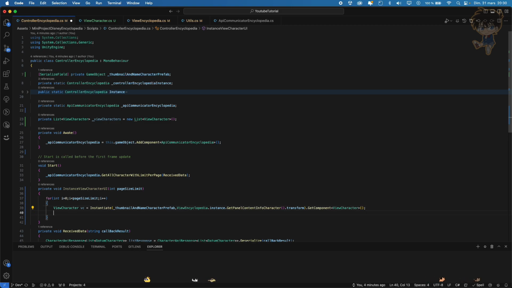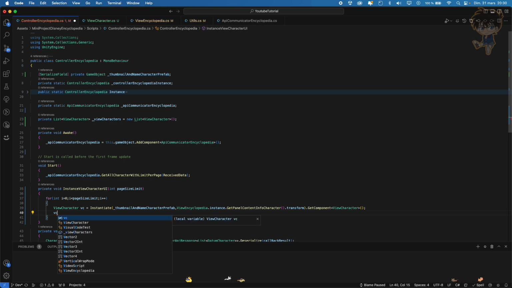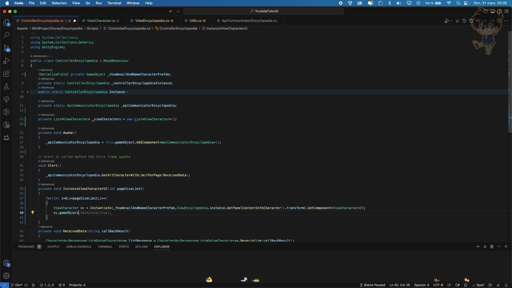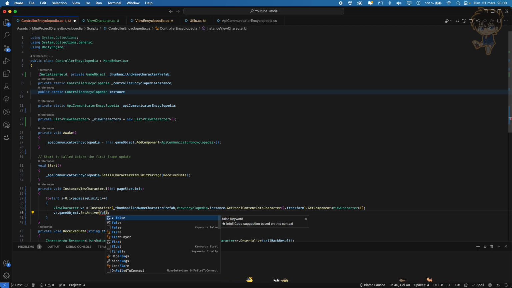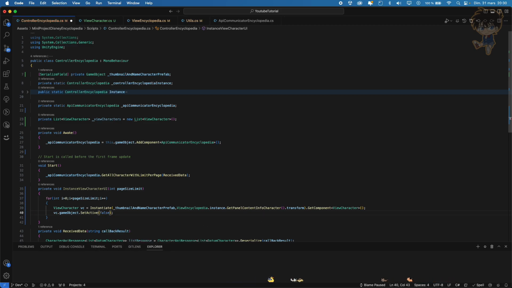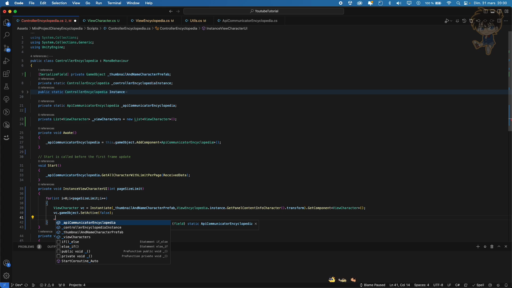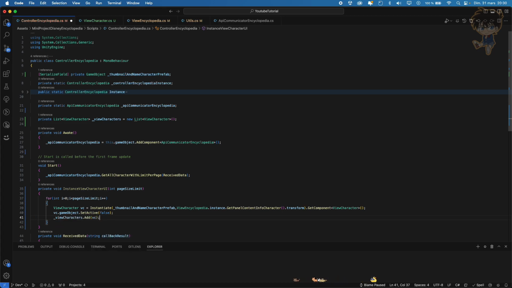After, I want to say vc dot game object dot set active not true but false, because we don't need it right now, because we don't get any character yet, but we start to instantiate it. Also, on the view character list I want to add the character I just instantiated.